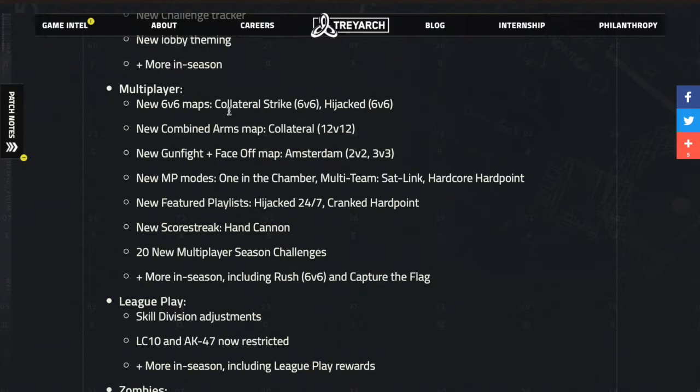Combined arms maps, Collateral 12v12. So Collateral Strike is just like a cut down version of Collateral. Same deal, the way that we have Crossroads Strike and all that sort of deal. New gunfight and face-off maps, Amsterdam 2v2 and 3v3. Pretty sure it's going to be ripped right from the first campaign mission, which I think is cool.